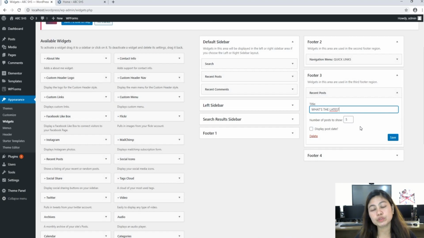So, number of posts to show, depende sa inyo. Kung ilan yung number of posts to show niyo sa inyong page or sa footer niyo. So, sa akin, I choose 4. And click the save button.